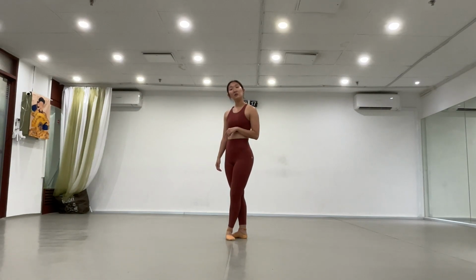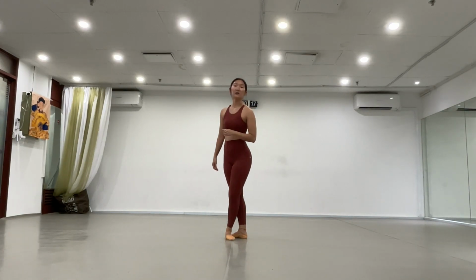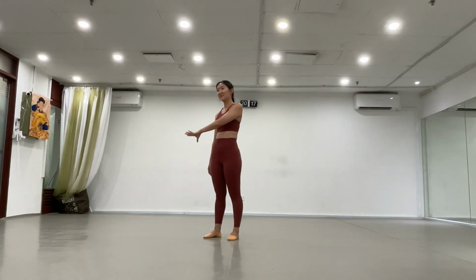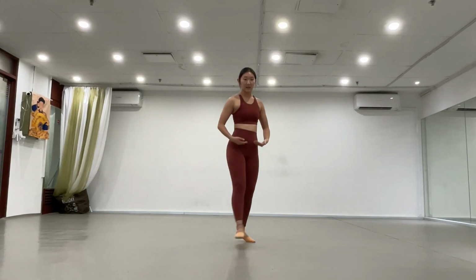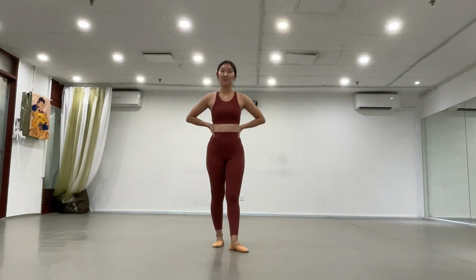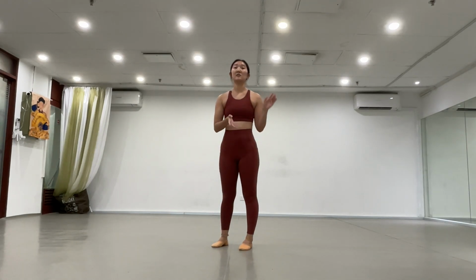Or you can do the whole thing with jeté. Okay? So jeté, close, jeté, close. Yes? Okay, so one side, I'll do the normal version. And then on the second side, I'll do the more advanced version. I'm going to do the jetés, because the jeté is really good for us to get on our supporting leg. Okay? So try to find your body facing and the arm and leg coordination for each position.